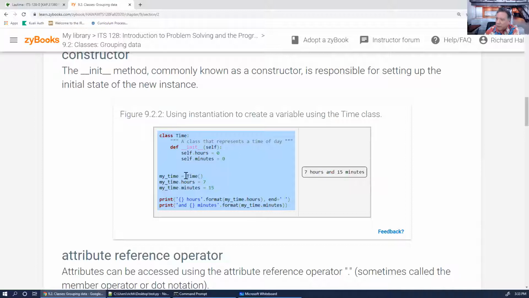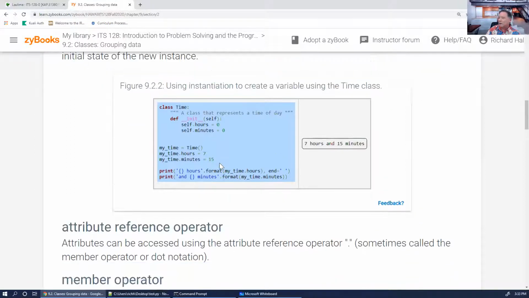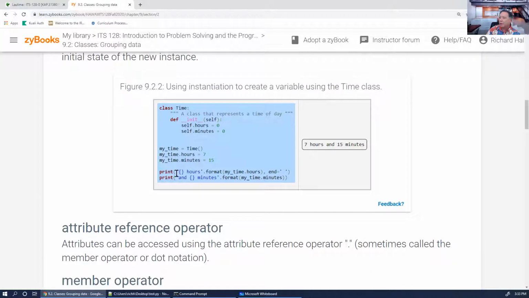It's an object of this type, and then you can go ahead and set the properties. You set the hours property and the minutes property, and then it goes on its merry way. I don't see anything here that increments it to change. You still have to change the time, I guess. Anyway, here you can print out hours that way, and you can print out minutes that way.